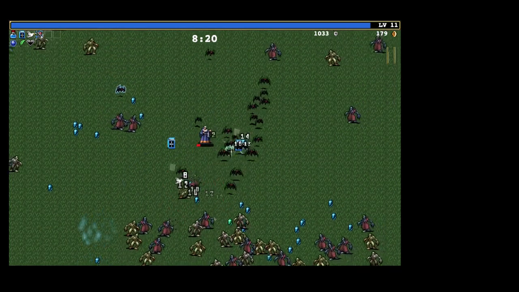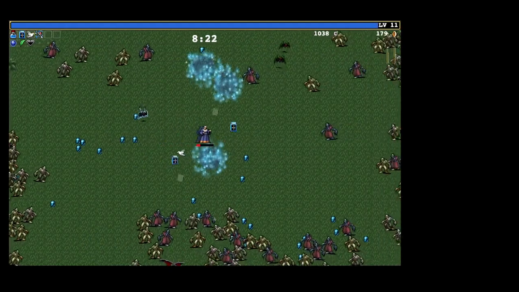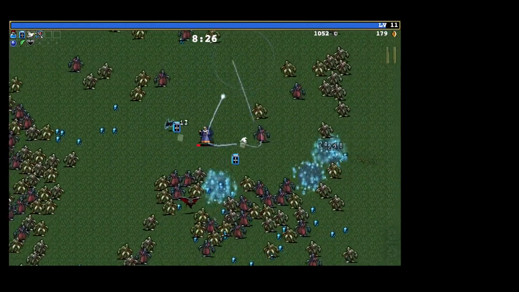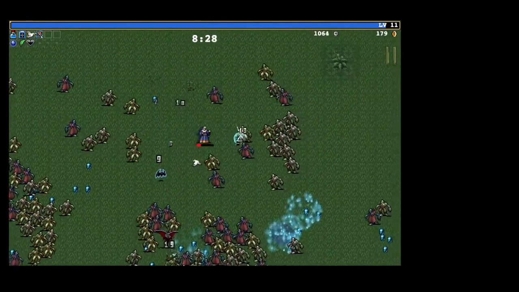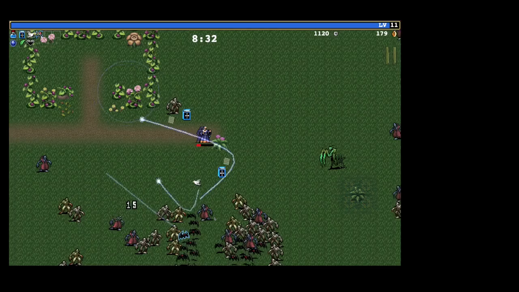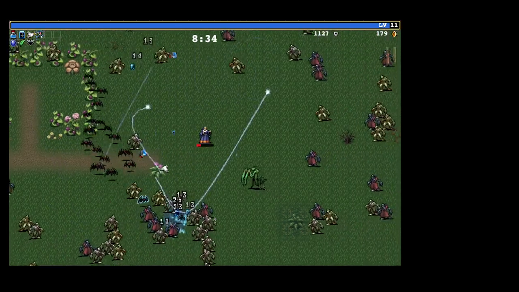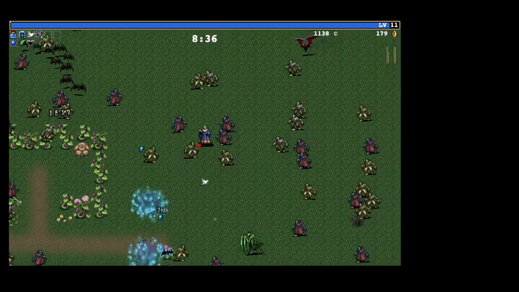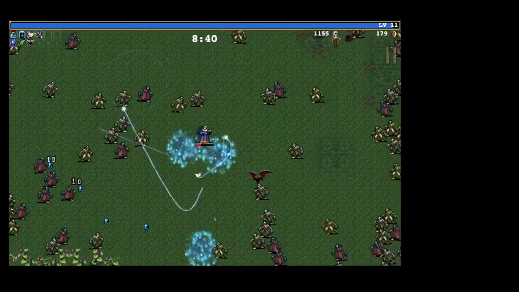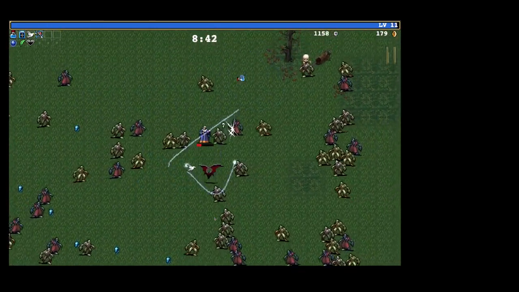Cool. Right. Okay, so I need to stay away from enemies for quite a few seconds to get anything out of the passive regeneration, or find some floor chicken, really. Ugh. Okay, thanks, Holy Water.